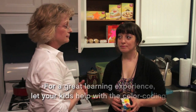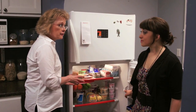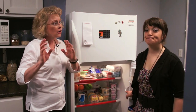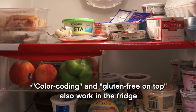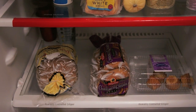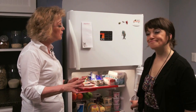Now that's the cupboard — are you ready for the fridge? Good news is, not much changes. As we saw before, most of the contents in the fridge are naturally gluten free. But we kept that same consistent color coding to make life easy for the family. Our red lines mark all the things that are gluten free. The gluten-containing things are separated down below so it's easy to identify. We also kept those jars that were double-dippers and put them in their own place — we don't need to necessarily throw them out, but we do need to keep them away from the other gluten free items.